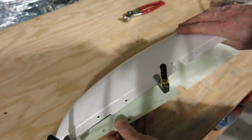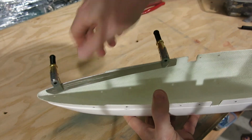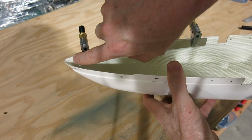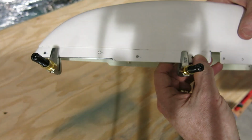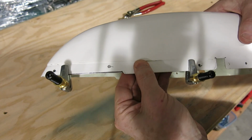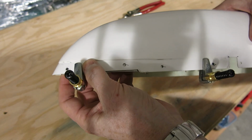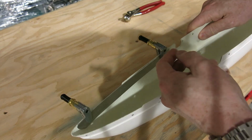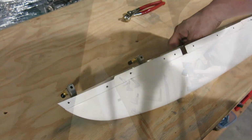Got this clamped in here. You can see on the inside, I've just got this strip and trimmed it off up here for the corner so it fits that part right there. And like I said, I'll probably just JB Weld this in there. Just a couple dabs of JB Weld to hold that in there, and then we'll drill those rivet holes out, and we can put it on next time we're up here.